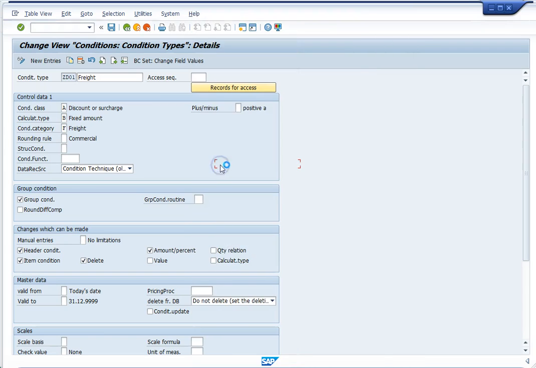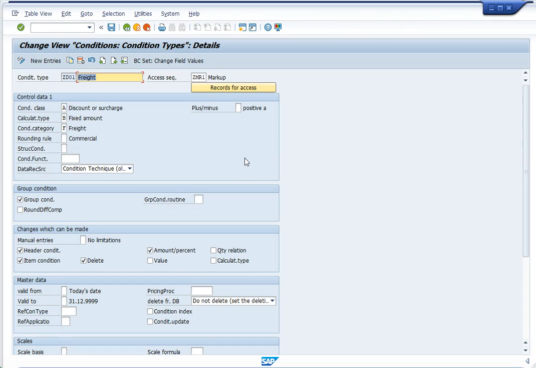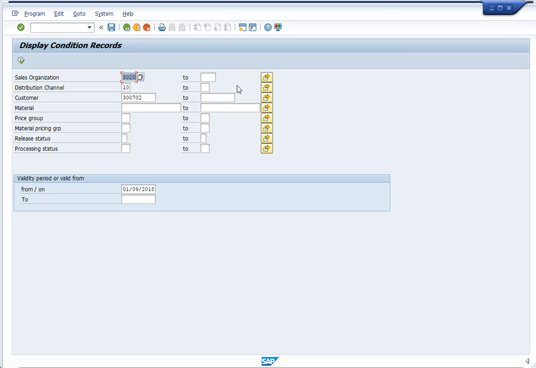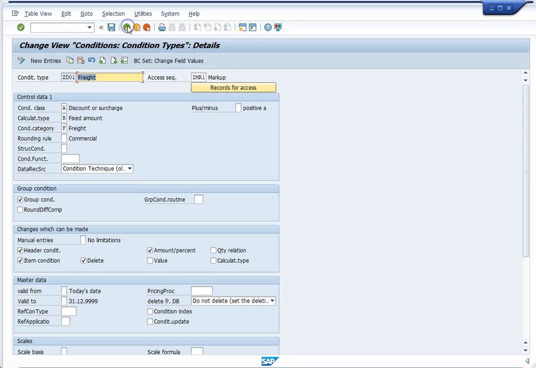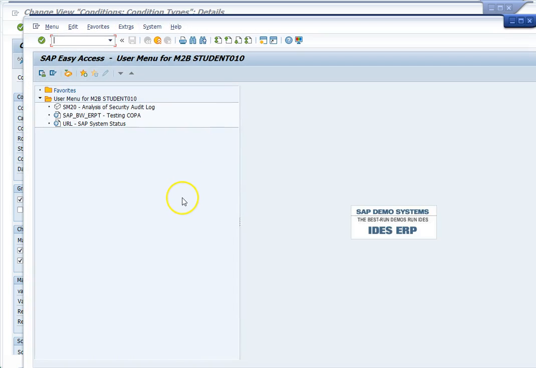Let's use this one. I think I created that one before, markup. And if I click on this, Records for Access, it'll just give me a quick little view of maybe what the tables are behind it in terms of condition records.